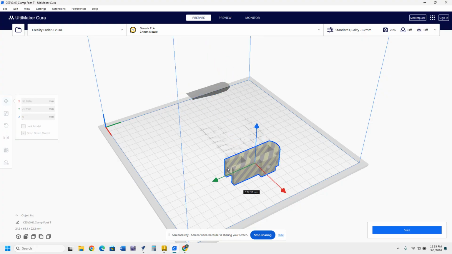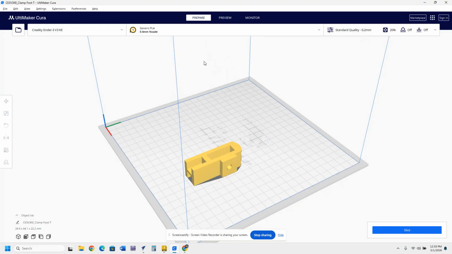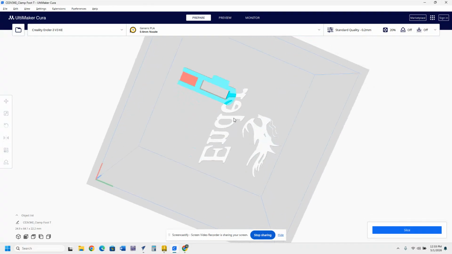Yeah, it's off the side. No, it's off the printer. That's why I did that. There we go. Okay, I'm not going to mess with it. All light blue, so I'm good with that.